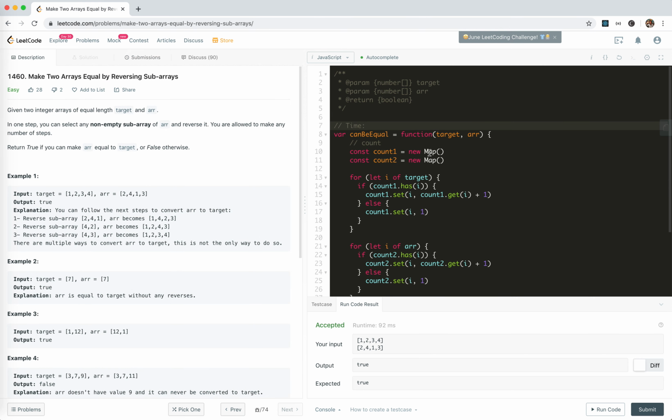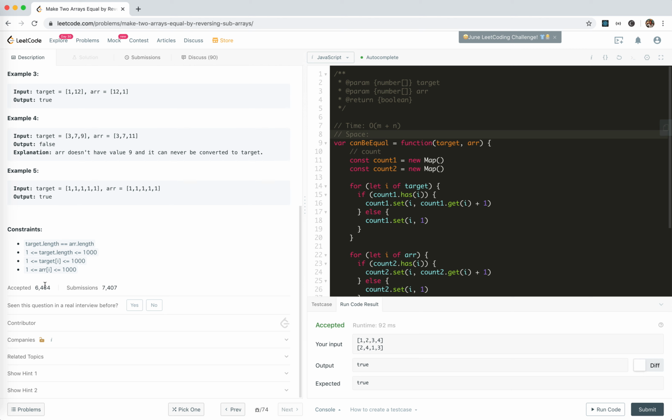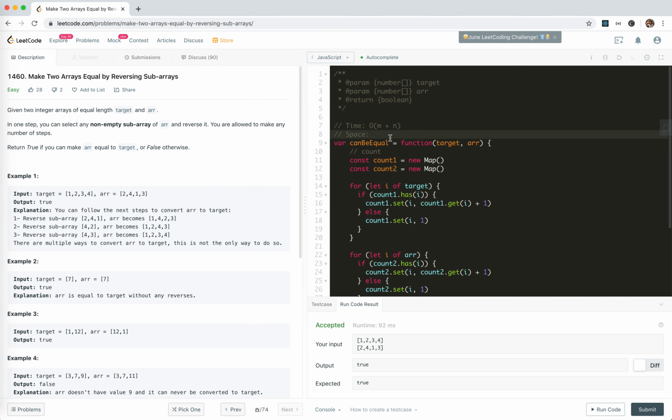Time. We traverse through the array, and finally we traverse through the map. Obviously, it should be O(m plus n), right? Space. We use two arrays, and the element, target[i], is at most between 1 and 2000, so for the worst case we're using 2000.